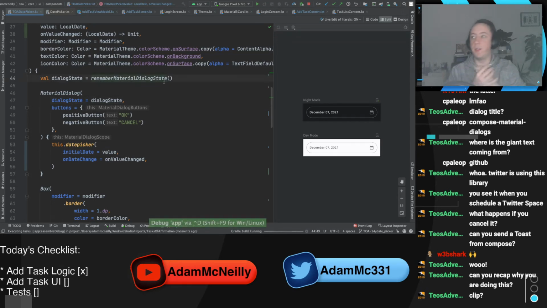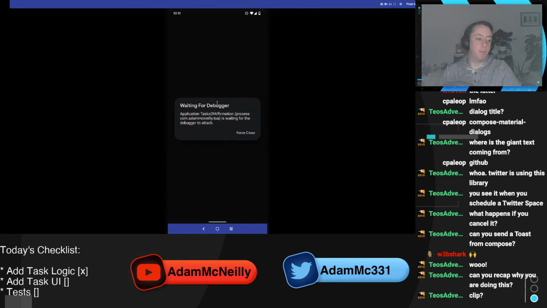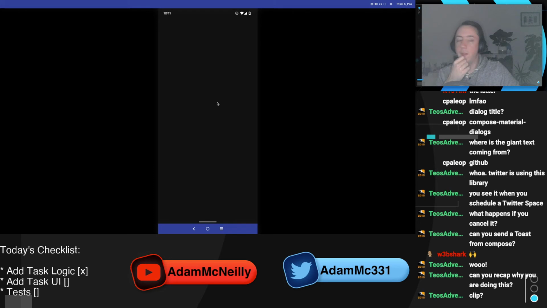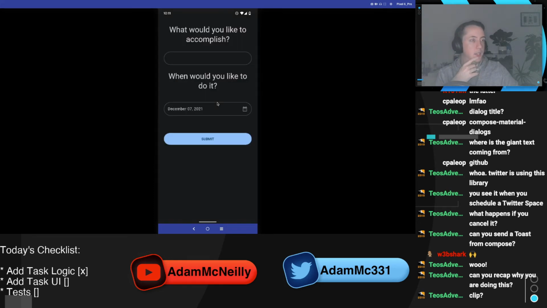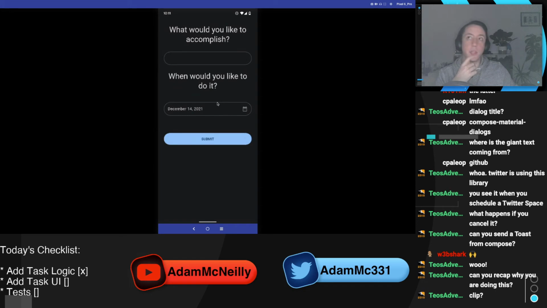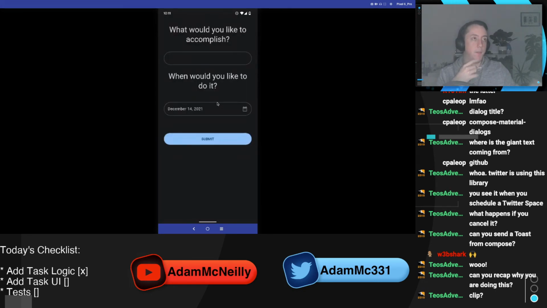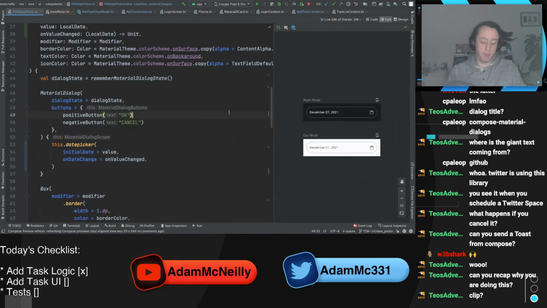And that should fix the last of the date problem, or the date portion of this screen. So let's check. We'll do December 14th. And now when I open this again, December 14th. Perfect. Cool, that's a date picker in Jetpack Compose.